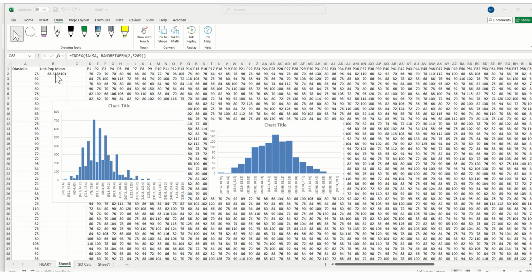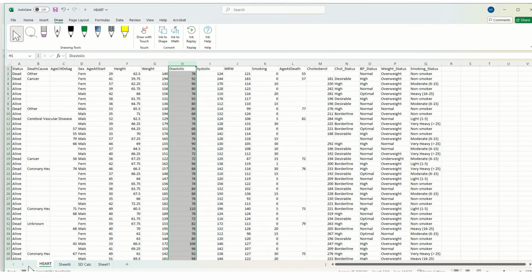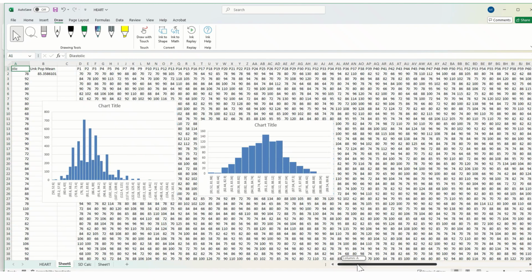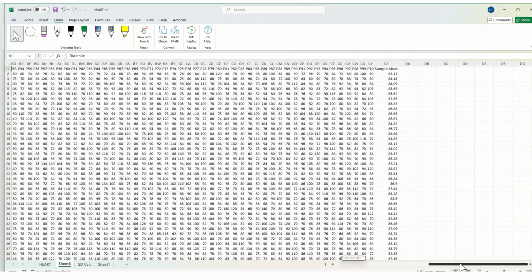I have already replaced column A with diastolic blood pressure, back to diastolic blood pressure. If you have some other values, please go back to your hard sheet, copy diastolic blood pressure, and enter it here. Now let's move on to the end of this spreadsheet and see what the mean, median, and mode are, and if they are all aligned.